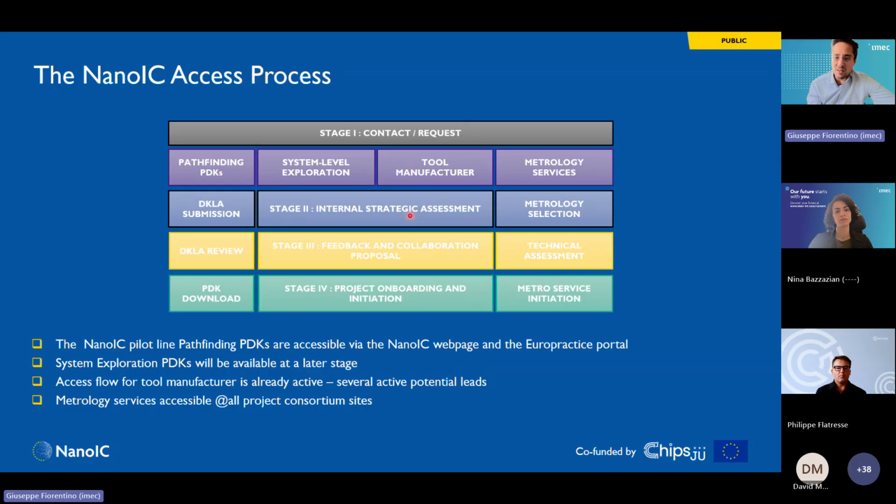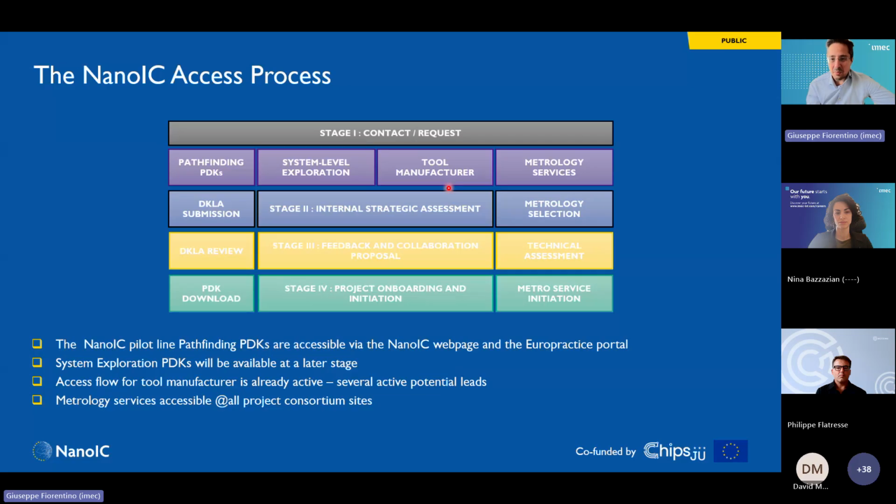Just to mention, tool manufacturers are very interested in working in the pilot line. They want to showcase their capabilities in an industrial-like environment at 300 millimeter, a full 300 millimeter clean room. And we have several active leads at the moment for that. It's a very, very interesting and sparkling activity.